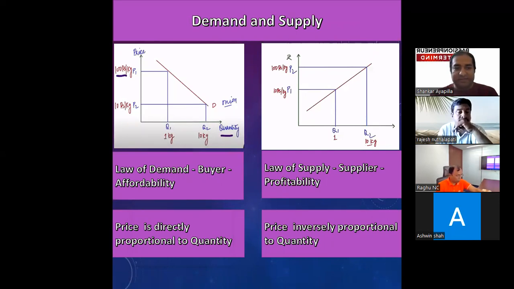So now let's try to understand why a stock market goes up and why a stock market comes down, right? Suppose you take onions, right? If I say 100 rupees per kilo, would you go and buy 10 kilos or you will buy 1 kilo? Generally, the mindset is that it's too costly, right? We'll just buy 1 kilo, it's enough, isn't it? That is how our buyer mindset is. But if the same price falls down to 10 rupees, what will you do? It's coming so cheap, why not I buy more? I'll buy more quantity.